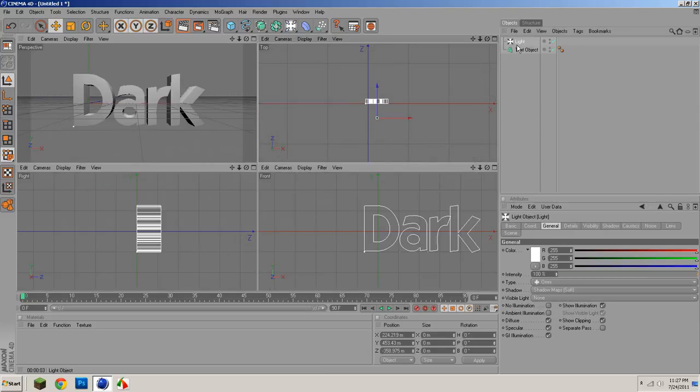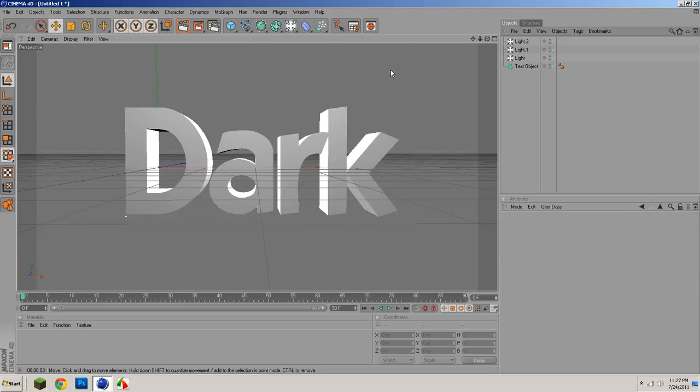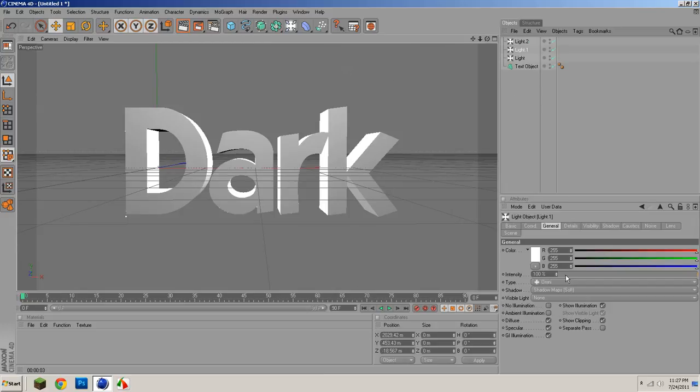And then going back here now, what we can do is copy it, and I normally move it over like so. There's these boxes in it. All depends again on how big your object is. Then I just do 3 different light sources, all of them with the soft shadow map. And for the side ones, I always change the intensity down to 75% for both of them.